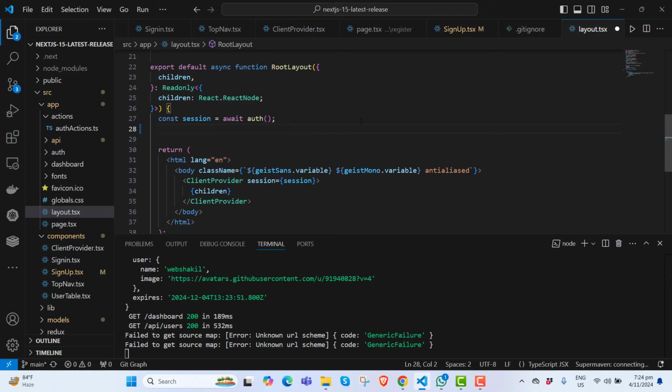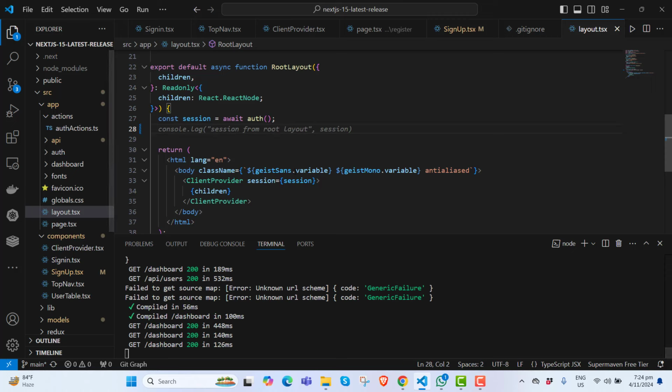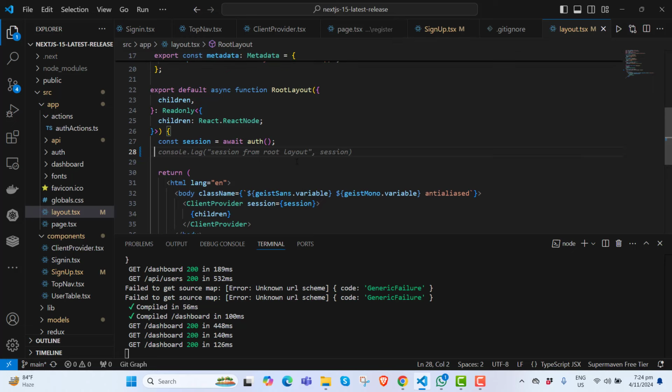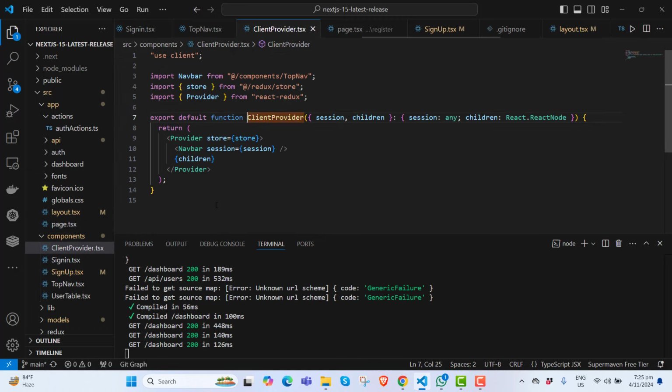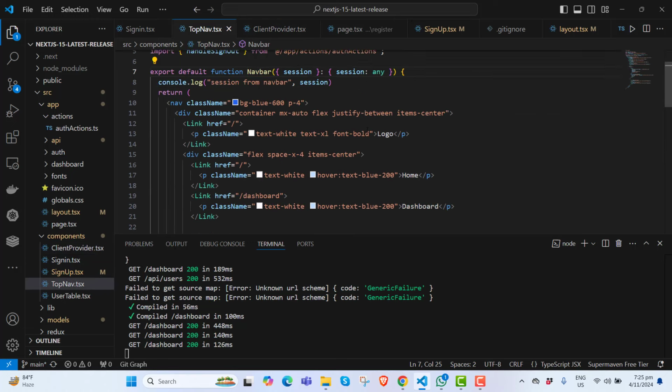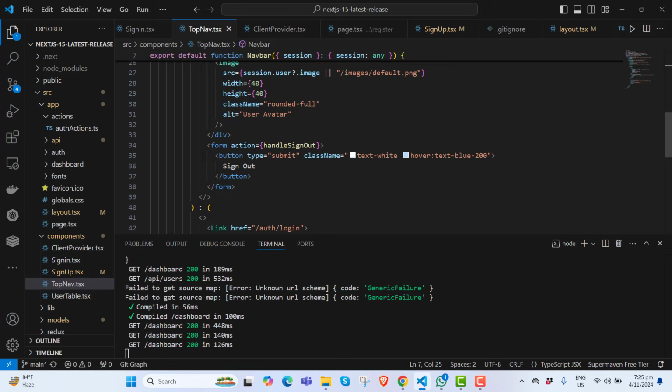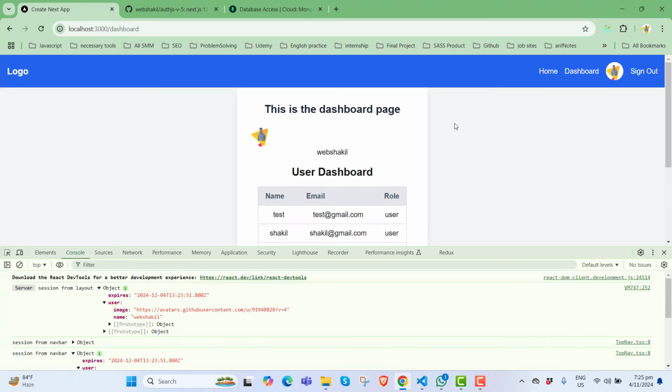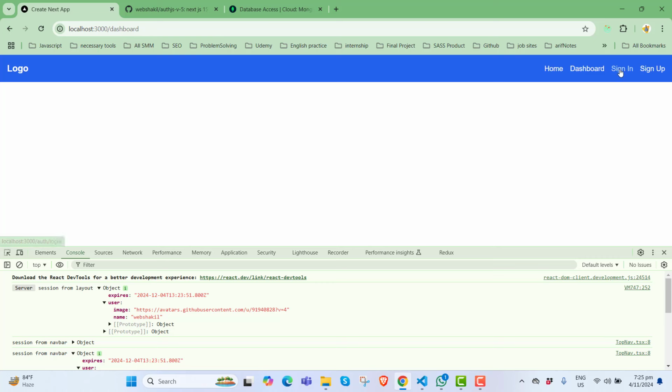So I am removing the console log. Then you have to provide the session to the navbar from the client provider. So if we have the session, I mean the user is logged in, then we will hide the sign in and sign up buttons and show the sign out button. Right now there is no button named sign out, only sign in and sign up.